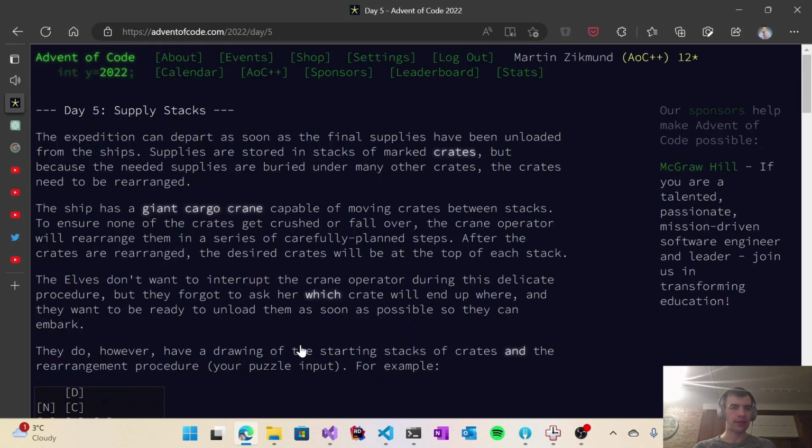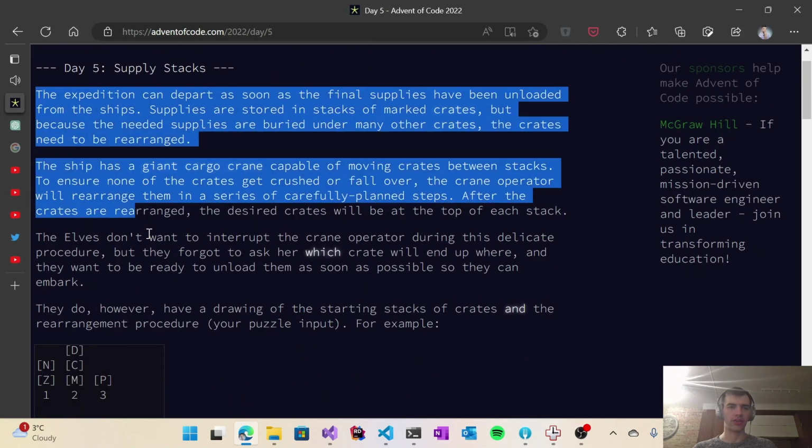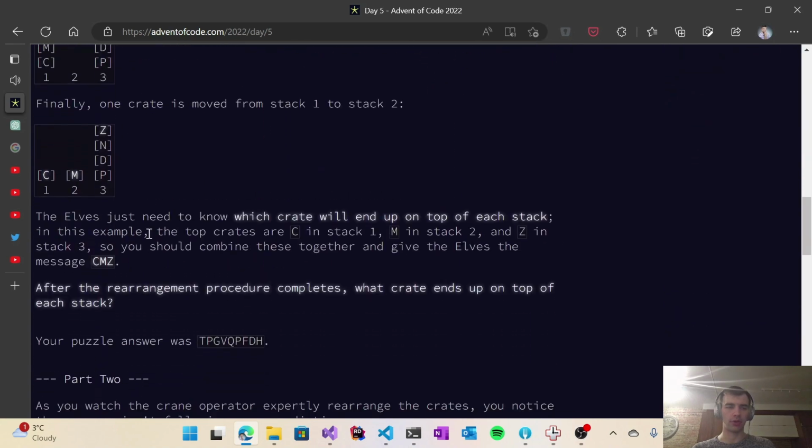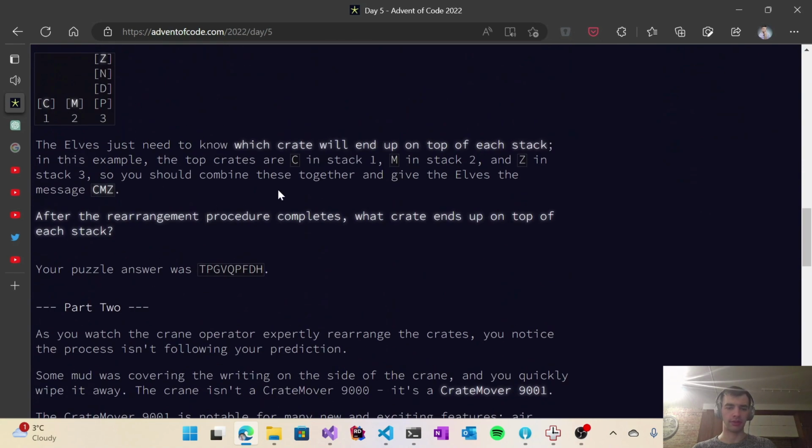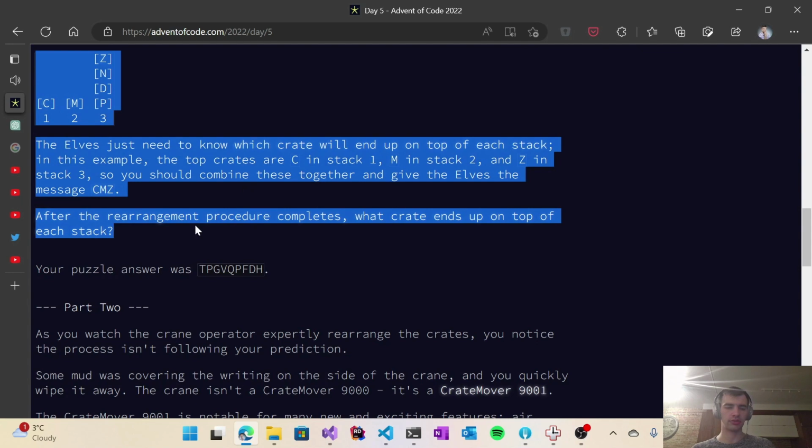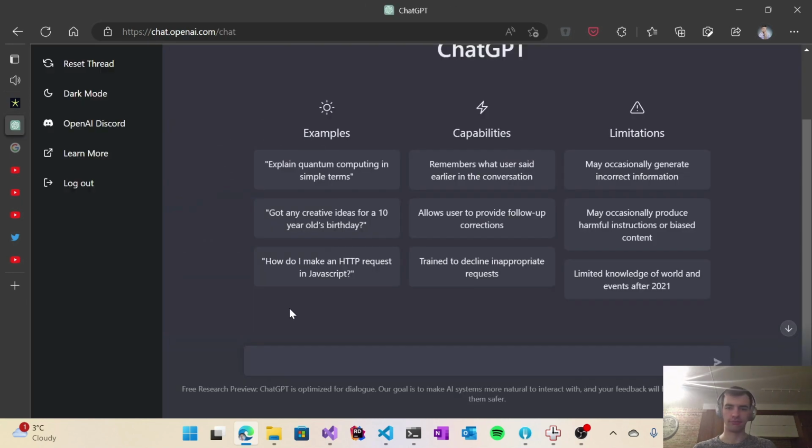So I will just, as always, copy the whole problem description and put it here. Can you solve it in C#?